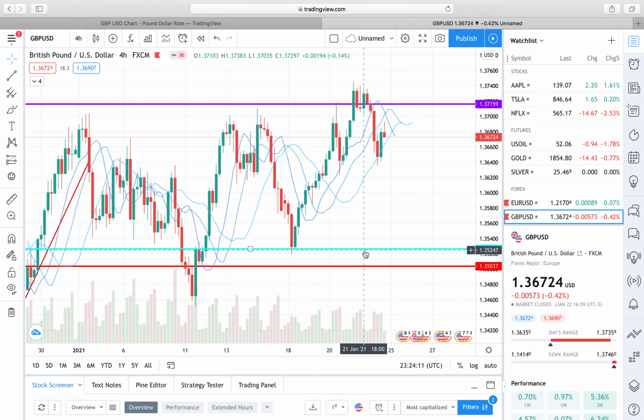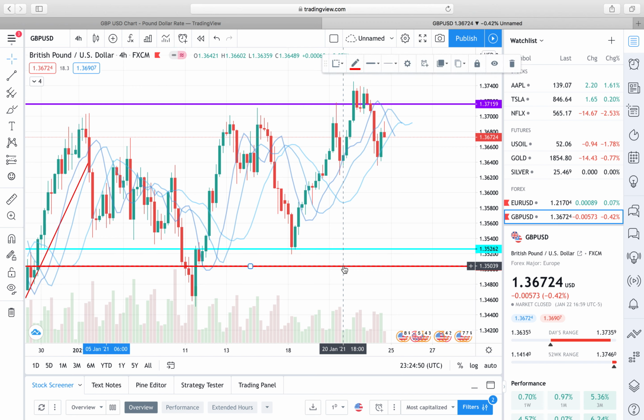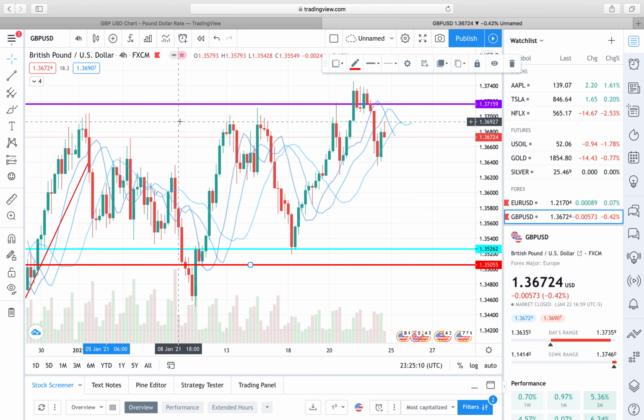1.35265, and then my stop loss, remember, I have a little stop loss so that you're not wasting too much money. I'm just going to move mine here to line it up with the bottom of the candlestick. Remember to do that, line it up with the bottom of the candlestick. And so my stop loss is at 1.35057. And then here's my take profit up here.